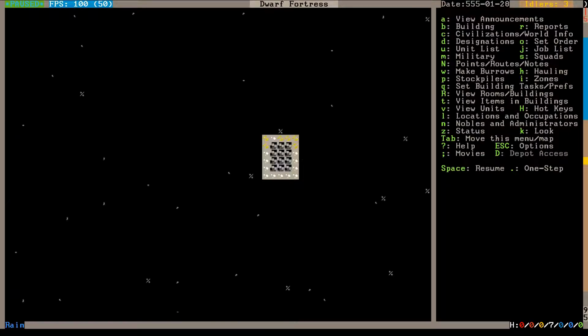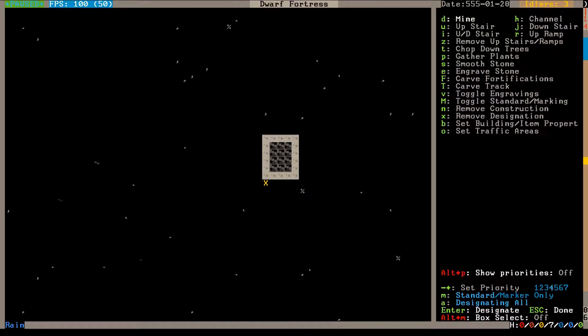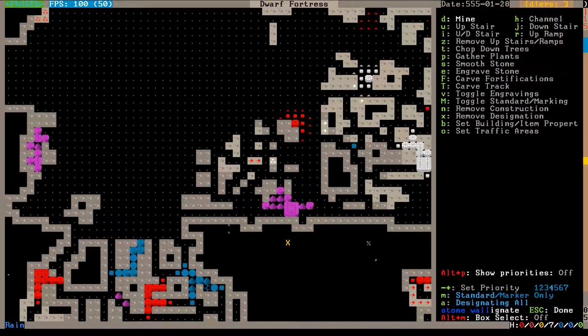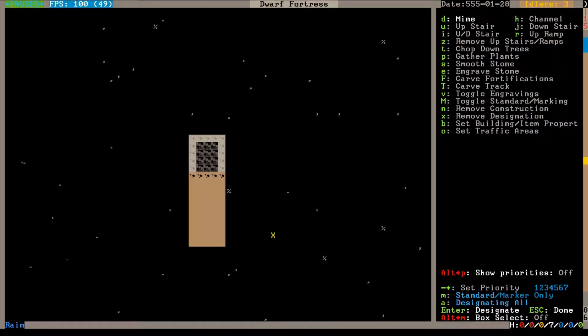So yeah, what I want to do here is circle around. Here we go. Just here. And that is plenty enough. Then we will make, yeah, let's actually do that on a 5x5 basis. Make a little bit of a hall around those stairs so that people can just pass right through them. All right.